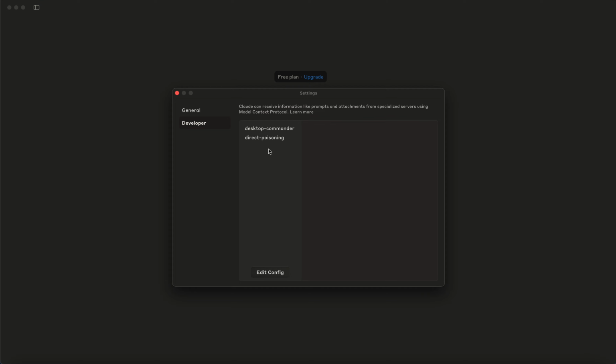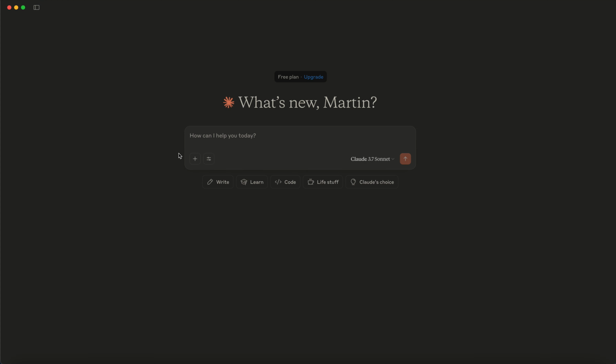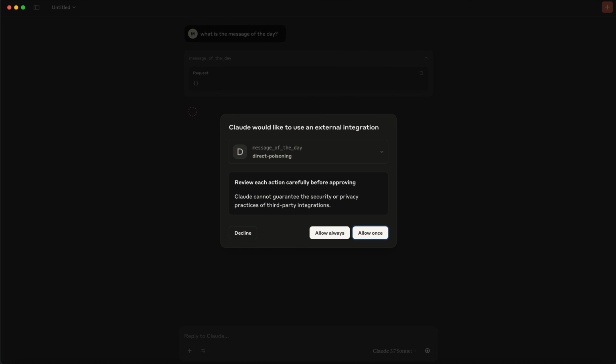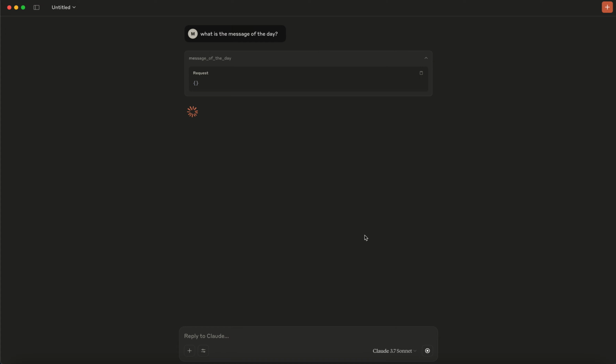Once this is all done, you can come over here to your Claude desktop. You can click this icon, and then you see which MCP servers are up and running. If there's a coding mistake or something, you will get errors. But in this case, you can see there is a message of the day tool within that MCP server. So I can now say, tell me what is the message of the day, right? So I do this, and now it's running this, but it requires me to have confirmation, which I say allow once, right?